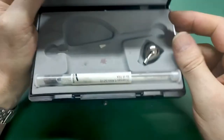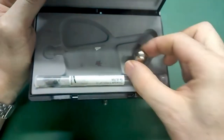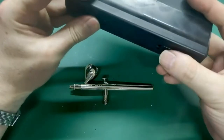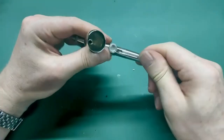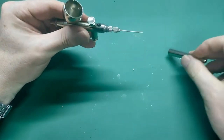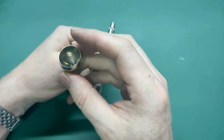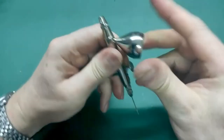This particular one came in a pack with a small paint cup right over here, and a different needle nozzle, a 0.2 needle nozzle replacement. So that's how these ones come. Now, they don't have this stopper at the back, which we said we don't like. What they also have is a removable paint can. Now, this is not a screw-in like all the other Harder and Steinbergs. It just pops in like that.